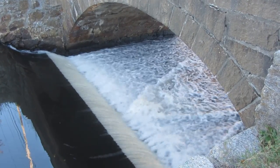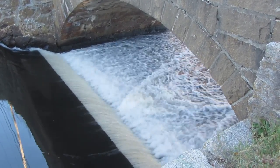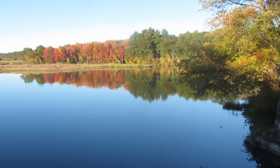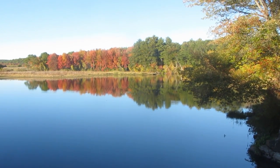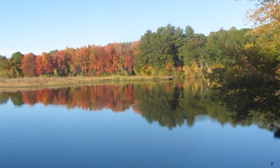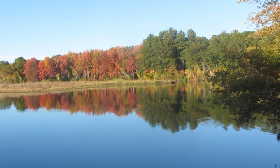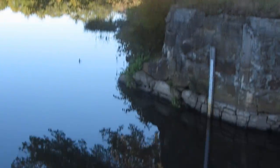So this is the canal and this is Rice City Pond — hopefully you can hear me with the traffic. I'm going to walk further down. Across the way where all those pretty colored trees are, that's where we were at Rice City Pond walking through the woods. Look at the reflection — it's gorgeous, I have to get a picture of this. Love it. This tree is reflecting in the water — isn't that pretty?